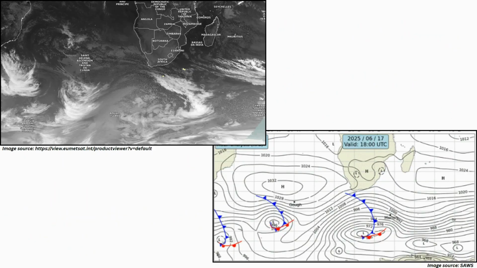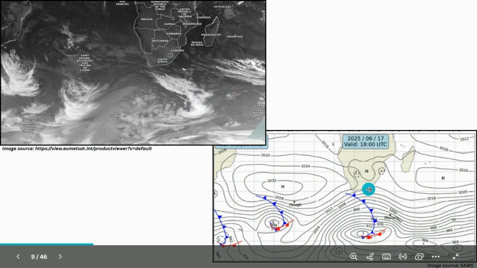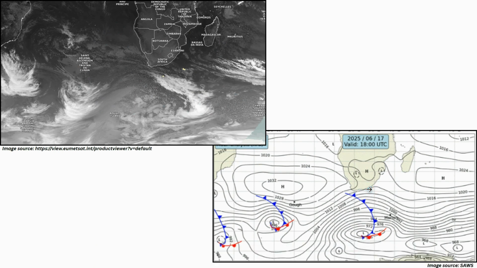Now, these images are from the South African Weather website, and we've talked about synoptic maps, and this is how it will look like in a visual image of South Africa. These are taken at the exact same time, so you can see this visual image and how it will look as a synoptic map. So let's analyze this visual image.